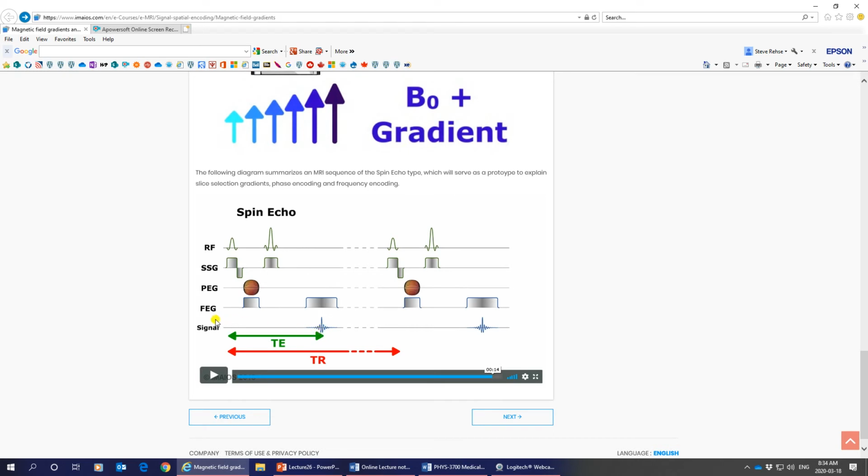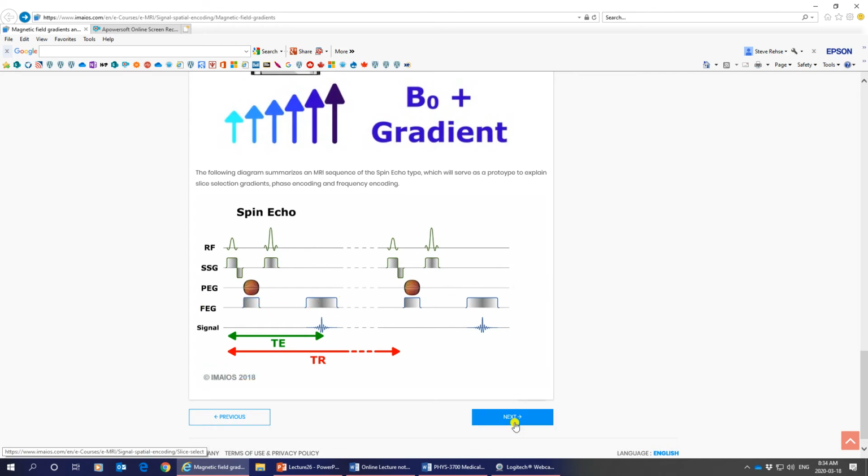The things that you have to include now are these three lines, 1, 2, 3. These will tell you what the gradients are. Slice selection gradient, phase encode gradient, frequency encode gradient. So usually a pulse sequence will have five lines. RF, you beam in, signal coming out of the patient, and the three gradients you're applying to make that happen. And I'm going to go through the rules of what these symbols are in the lecture. Okay, let's just go next.